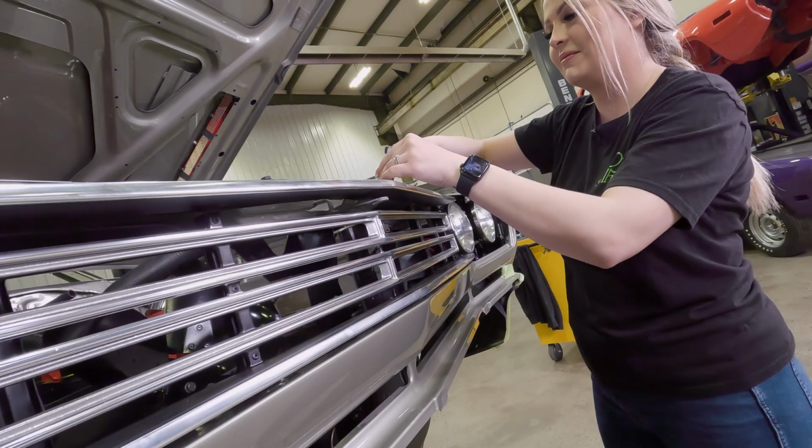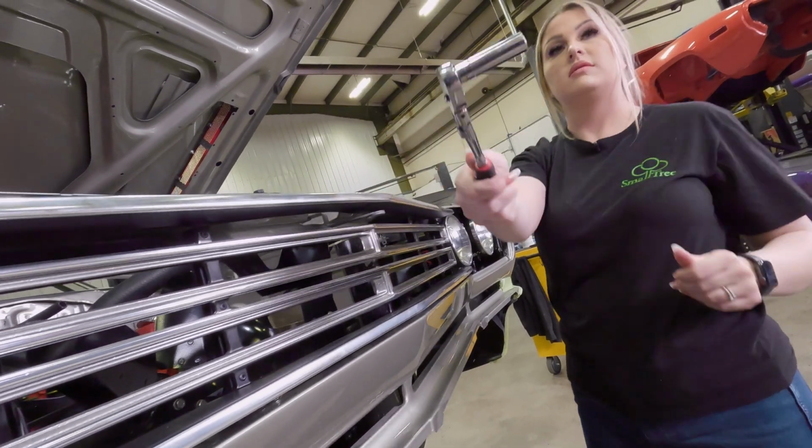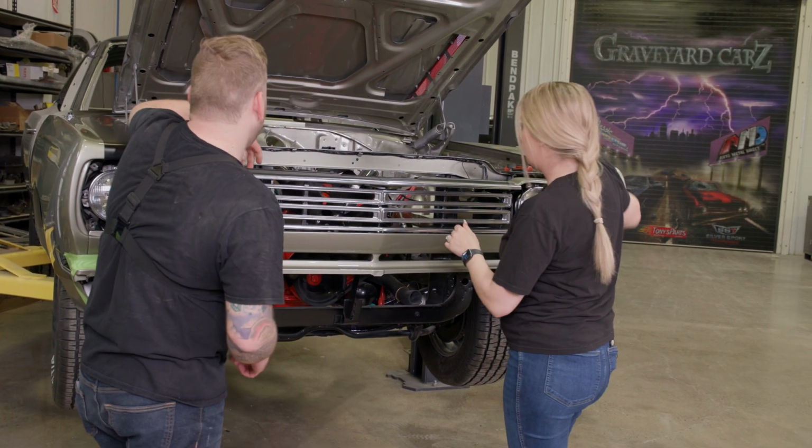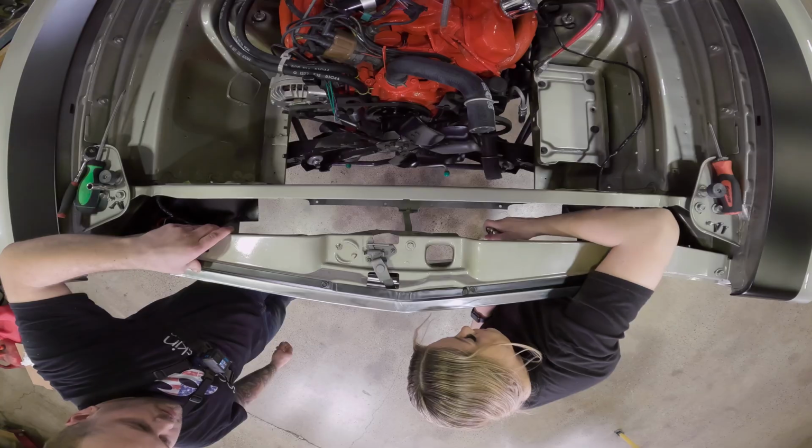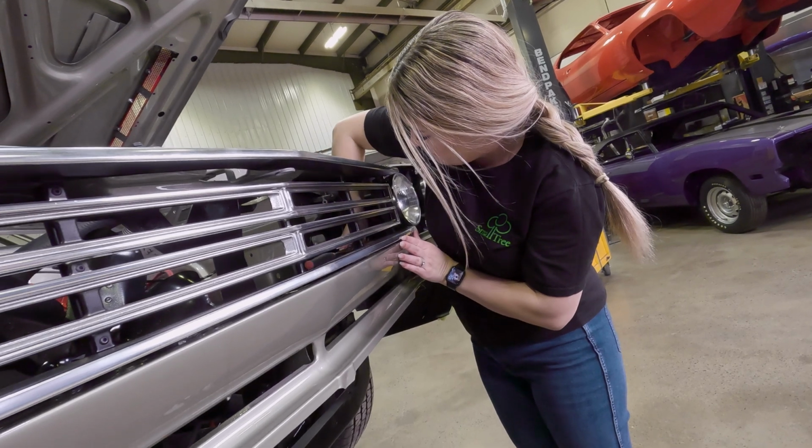Awesome. So I've really been hounding people around the shop to come and get me if they need an extra set of hands. For one, it gets me out of the parts department, and two, it gives me more experience. So I really like it. I like to help out. I hate being stuck up in the parts room. That can get really boring. Plus, I think this is the first 1969 Roadrunner that I've done a front end and grill on.